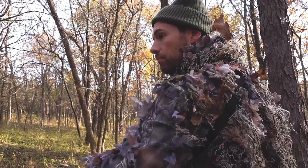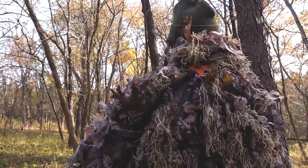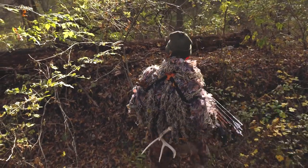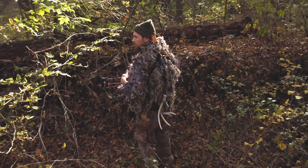That's a deer. Fresh rub right back there. Bunch of feeding sign. We crept in here a little bit deeper and started getting into some pretty heavy feeding sign. Deer in here browsing on these locust pods, hedge leaves that are falling. We're gonna try to get set up in a little ditch here. See if we can make it work.